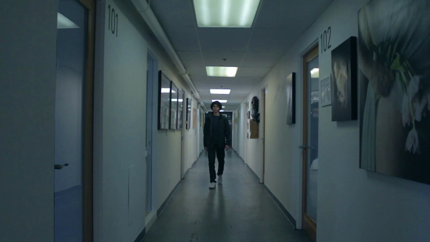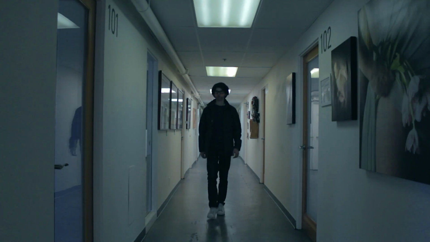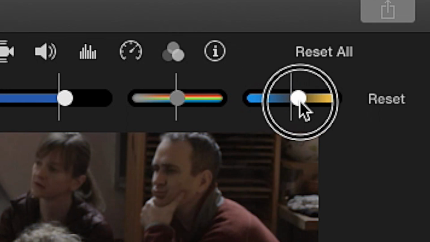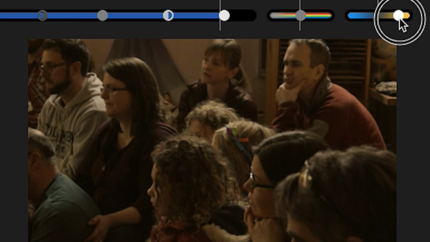Let's say you have a shot of somebody walking home after a bad day. They're really sad and it's a dark time, so maybe you want to add a filter that applies some cooler colors, like blue. Why would you want to do this? Well, blue and cooler colors are often associated with people that are sad or going through dark times. Or if you wanted a more lively shot, you could add some warmer colors, like reds and oranges, to give off that more happy, cheerful, relaxed feel to your shot.